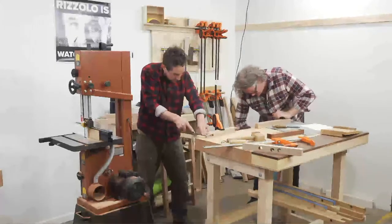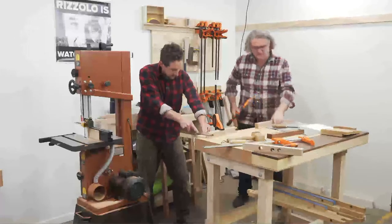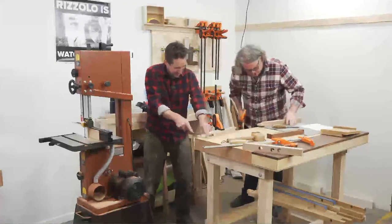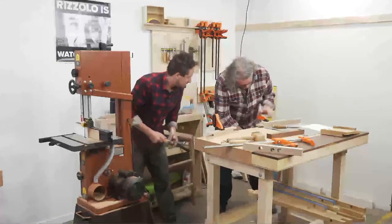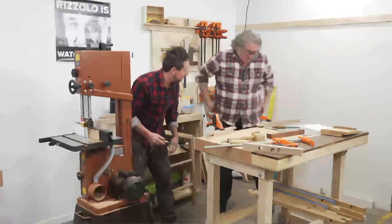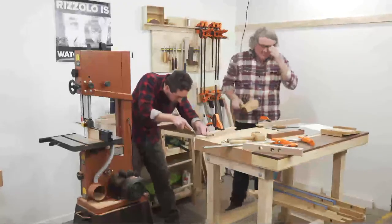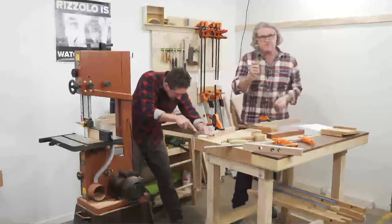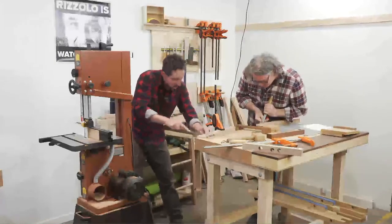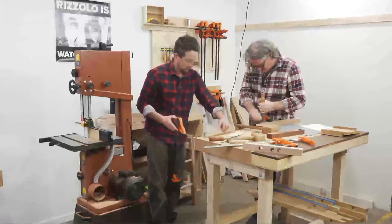Now, cutting the shoulder is a little... I don't know, how do you cut shoulders? Besides using a chisel, clearly, but... Well, I just do a tiny amount at a time. Yeah. And if you take off too much, it just won't be flat. You want a sharp chisel. And so I just drop it into that line. And I've kind of done this kind of thing before on Tiny Workshop. I'm just going to see if I can do this in one blow.